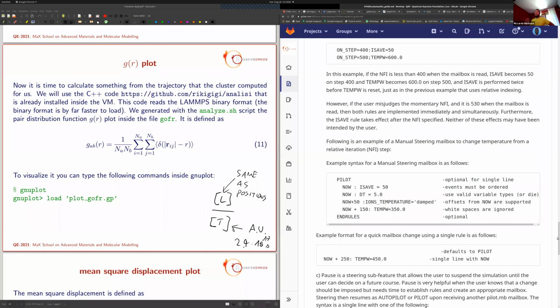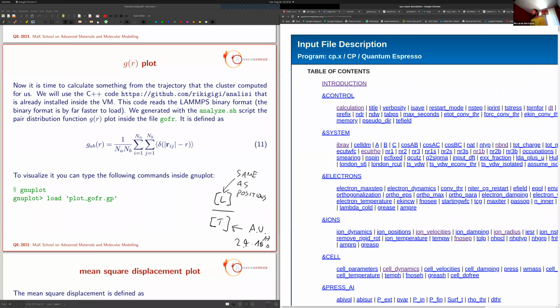All this stuff is not necessary when you do a production run. When you want to do your simulation for calculating the quantities of your system, obviously you are not going to change anything on the fly, but this is useful for experimenting at the beginning. It is faster. If you want, for example, to see what happens if you use a larger time step, you can say, oh, let's try. You put this file inside the folder, and the time step will instantly change, and you can see if the simulation explodes or not.